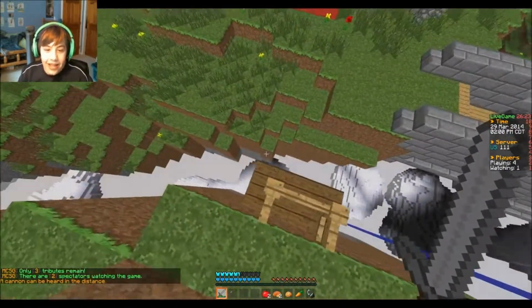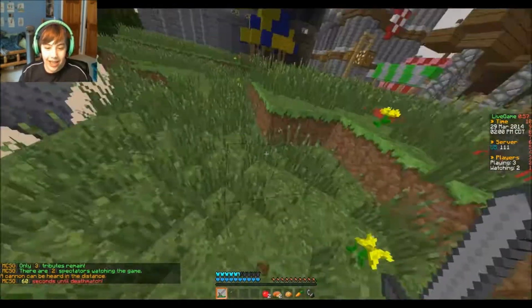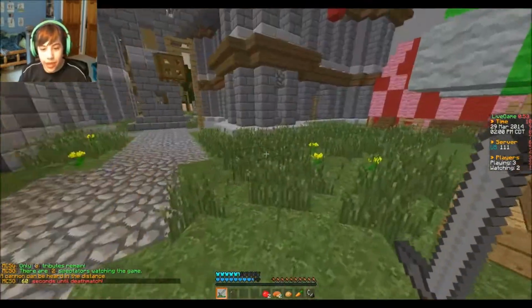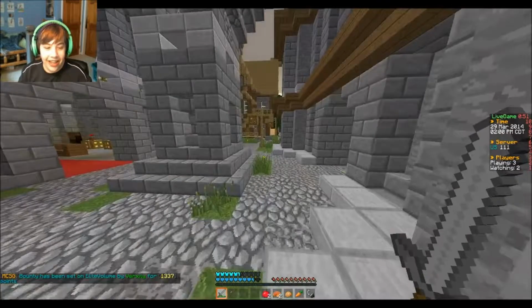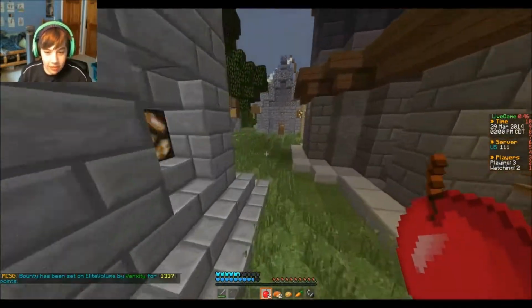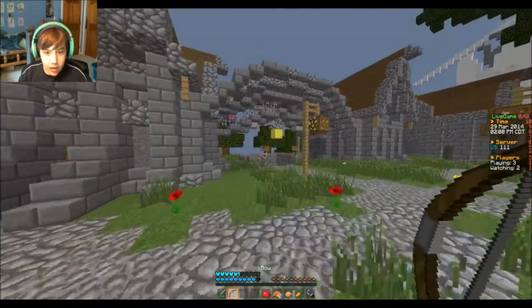I love how we see that one guy. He just completely fell, like trying to hit me. That was actually really funny seeing him fall. And then you just, no, don't bounty elite points on me. Elite has elite points. Do I have any arrows?